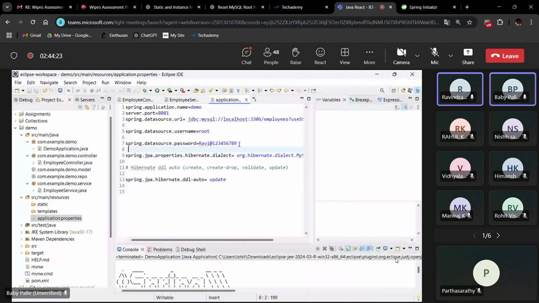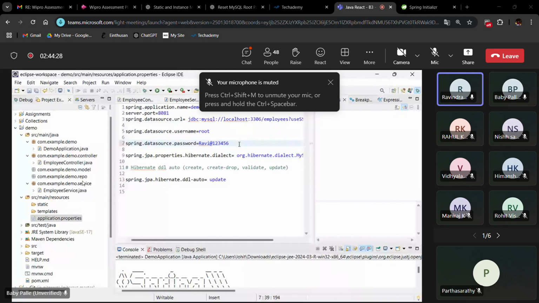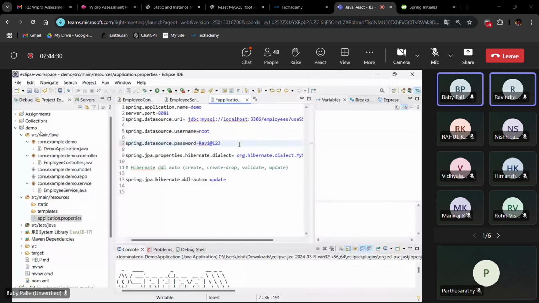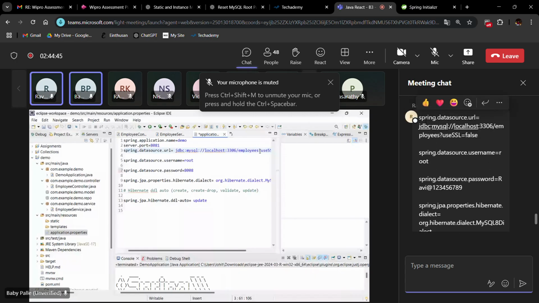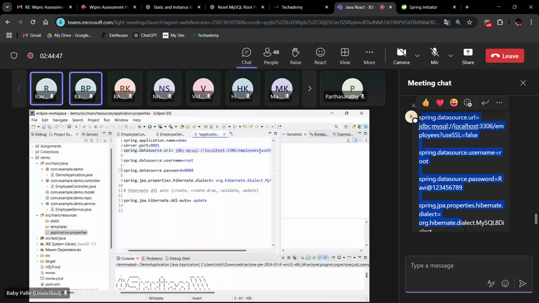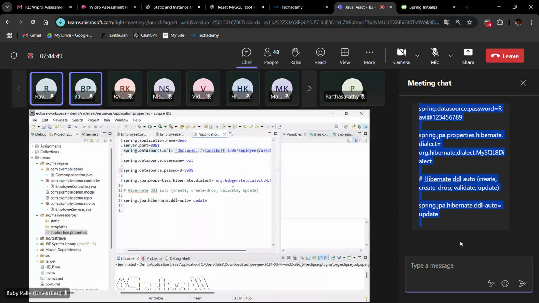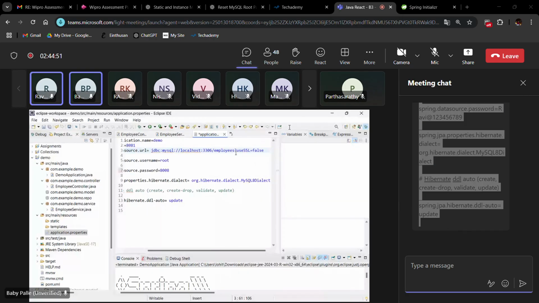Sir, I need to change the password, right, sir? Yes, you need to change the password and DB name also. So it is called Spring Data JPA. Spring Data JPA will provide you predefined keys. See, here we're not using Class.forName and we're not using DriverManager.getConnection, anything. We are not using anything.